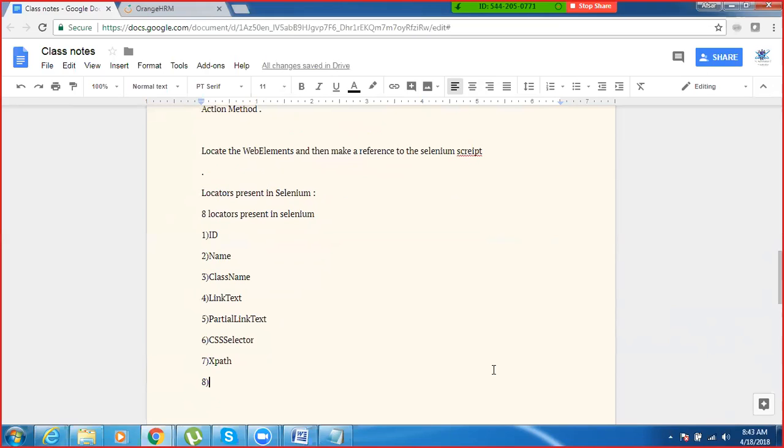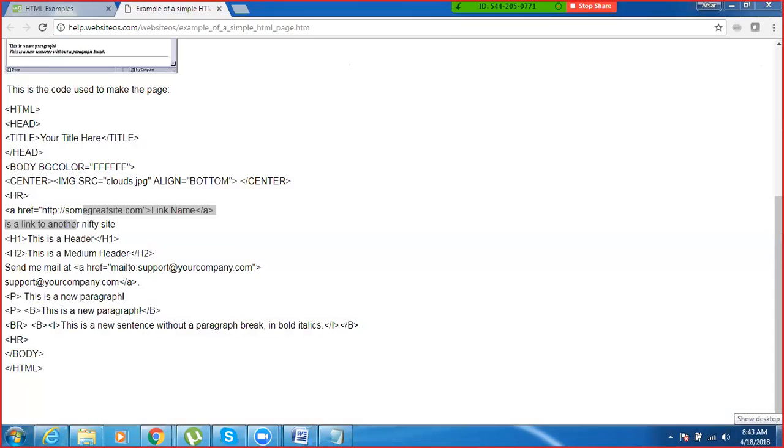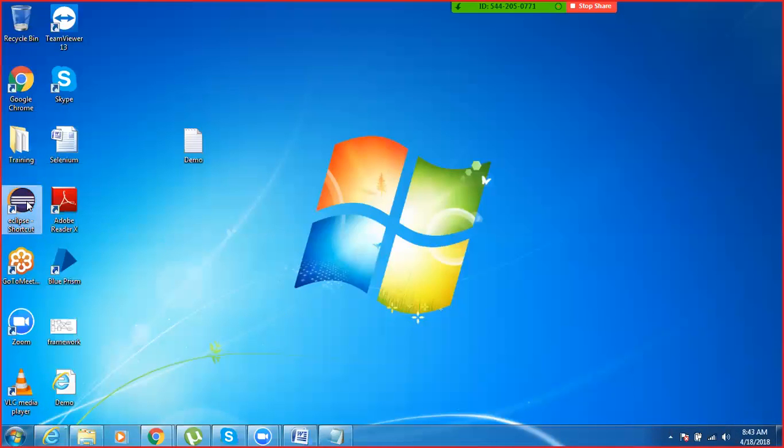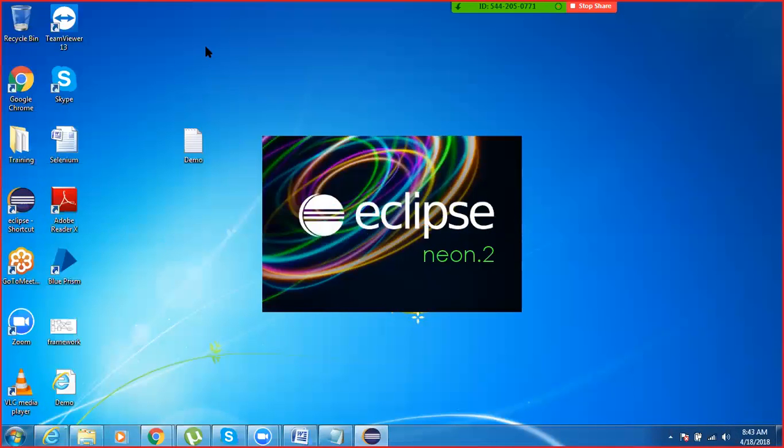DOM is not there in the locators, because there are 8 locators: ID, name, class name, link text, partial link text, CSS selector, then XPath, and we have one more. Let's see in our Selenium code.